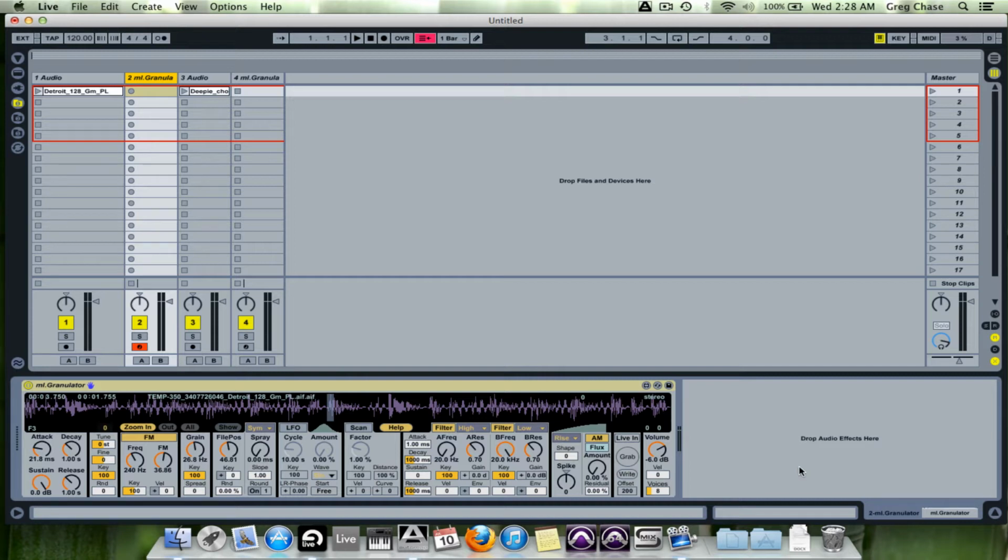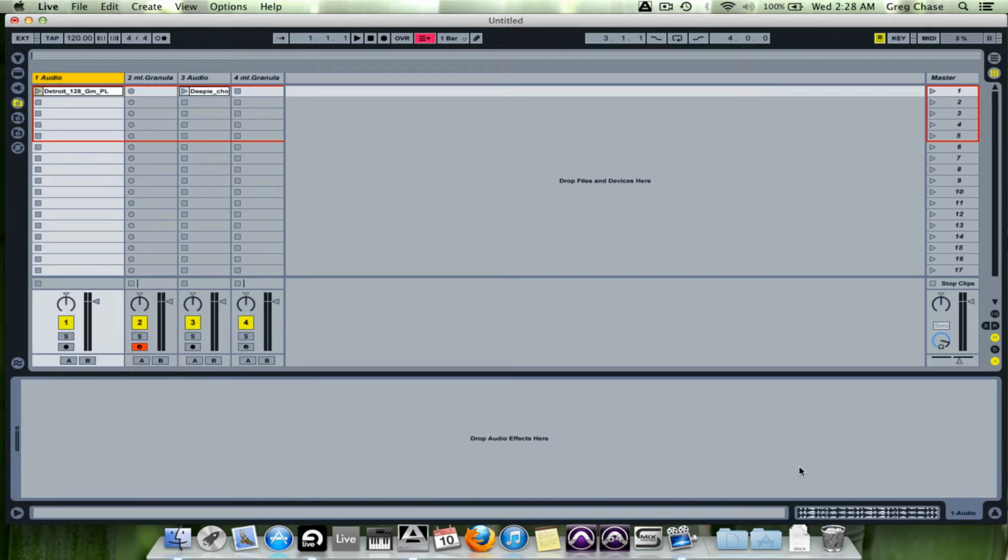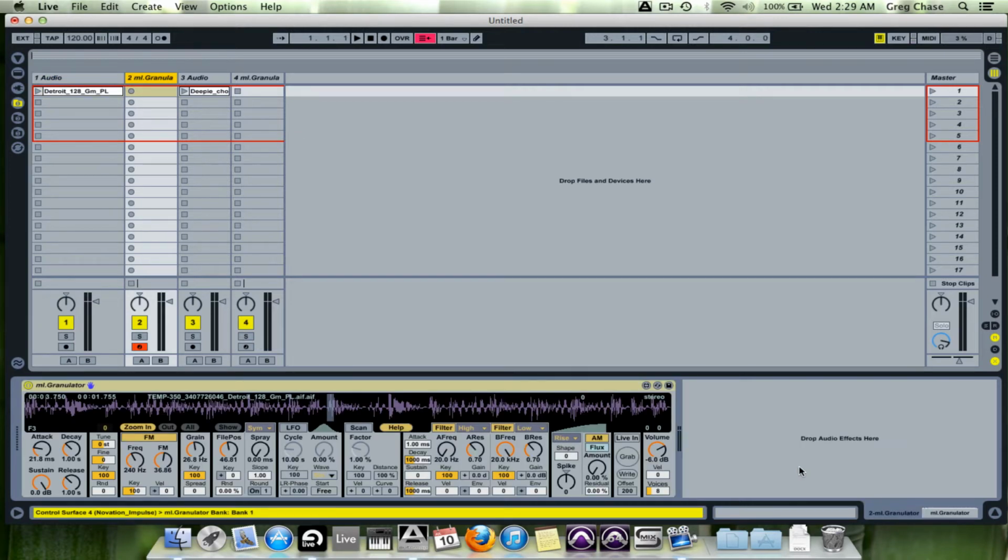What I'm going to do today is play you two separate samples, unprocessed, and then show you how they sound processed inside the Granulator. So what I have first on channel 1 is a Detroit house sample that's a stock Ableton sample. So it's got a Detroit vibe going on there. And in channel 2, I've got it inside the Granulator. So let me expand the grain position a little bit and play it back.